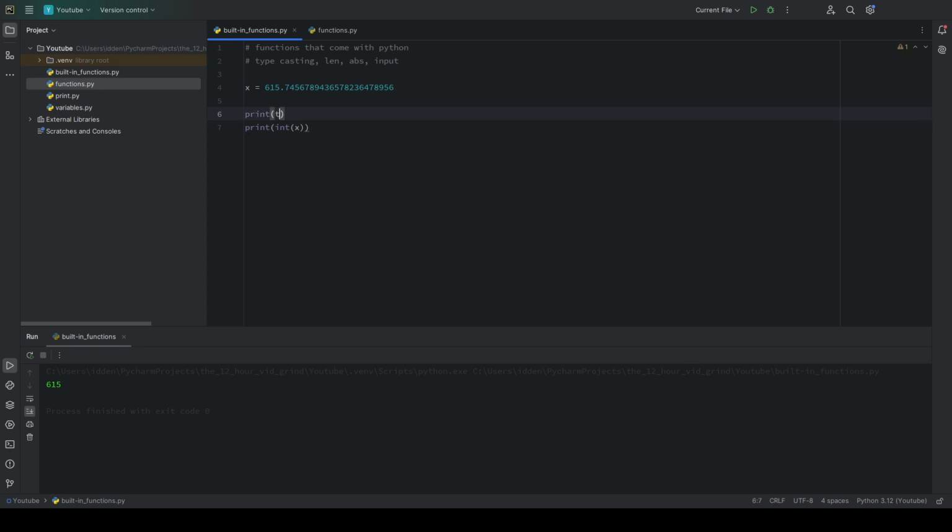And if you also want to double check your type, like your data type, you can write down type with your variable. So in this case, since x is a float here, what's going to happen is that you get the class float. If, let's say, x was a string, your type would output string.